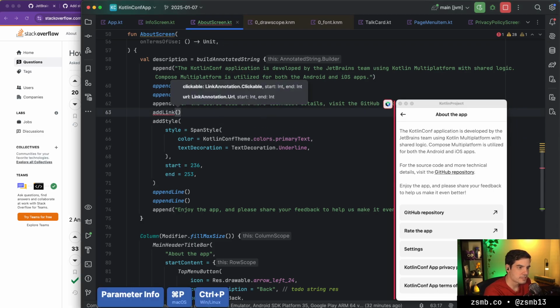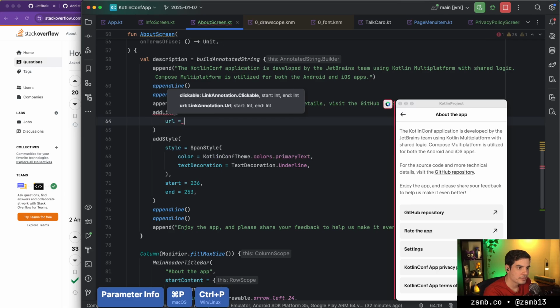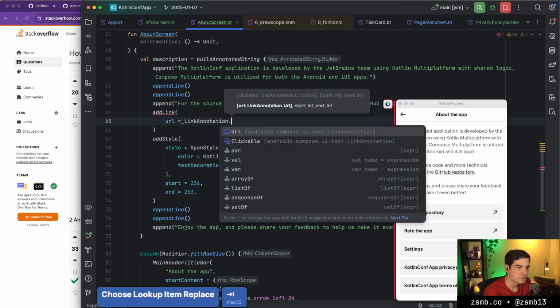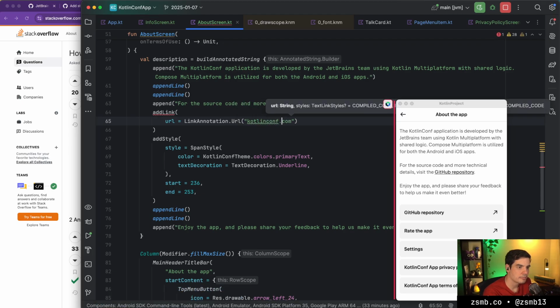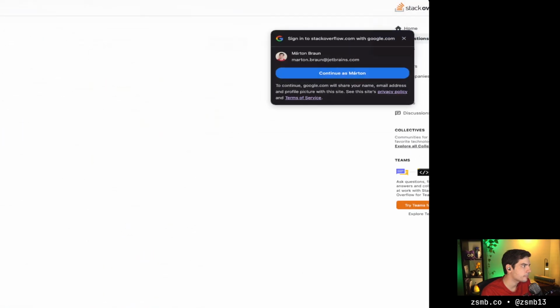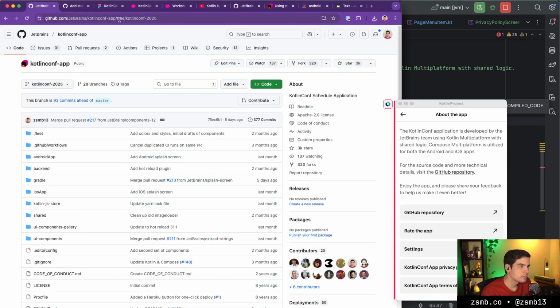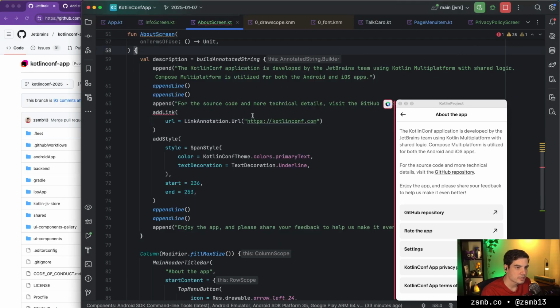But yeah, we could have just added a link. So it was link annotation URL, and that's just KotlinConf.com. I mean, this should be GitHub, right? Oops, sorry. So let me just put the actual GitHub link in there.